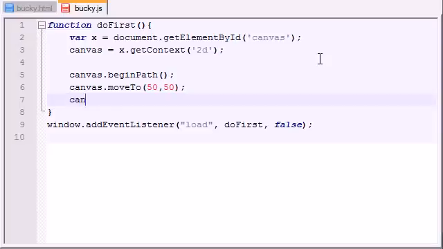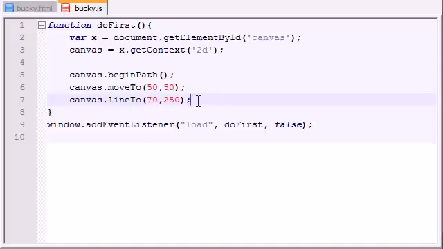So what I want to do after this is, okay, from here, where do I want to move to? Now, canvas, and instead of move to, since we already did that, what you do is write line to. So move to is basically your starting point. Line to basically says draw a line from this point to this point. However, we didn't give it a point yet, so let's just say 70, 50. Now here's what we're basically saying. Start at the point 50, 50 and draw a line to 70, 50. So this is going to kind of give you a diagonal shape over 70 down to 50, something like this.